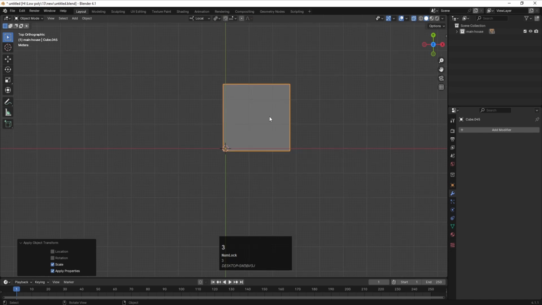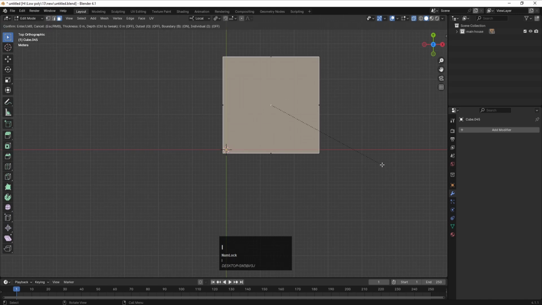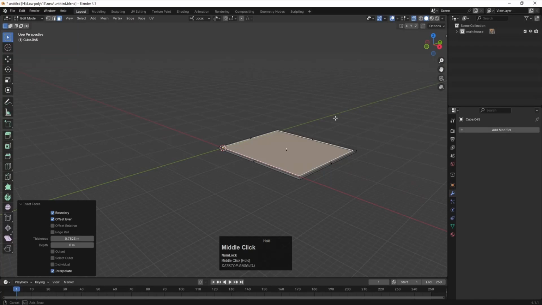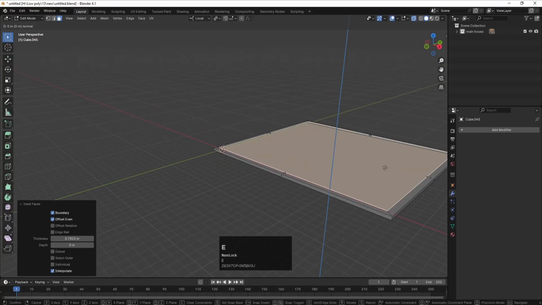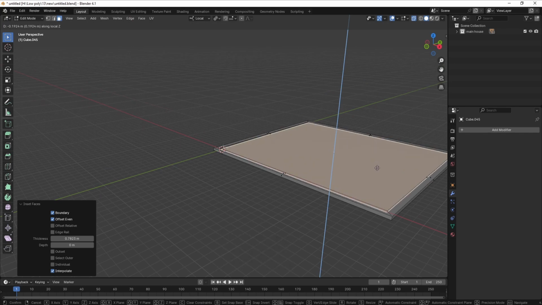Press 3, press Tab 3, select this point over here and press I for inner extrude like this. Okay, and then press E Z, and let's bring this downward like this.